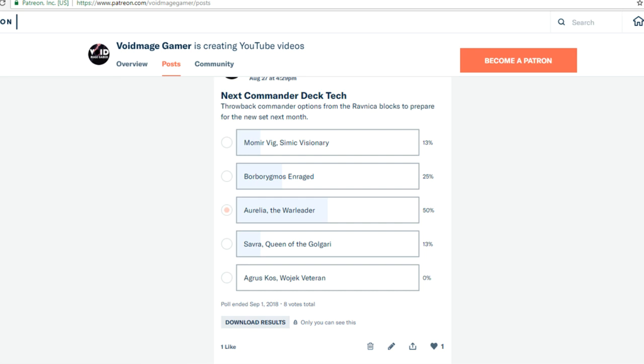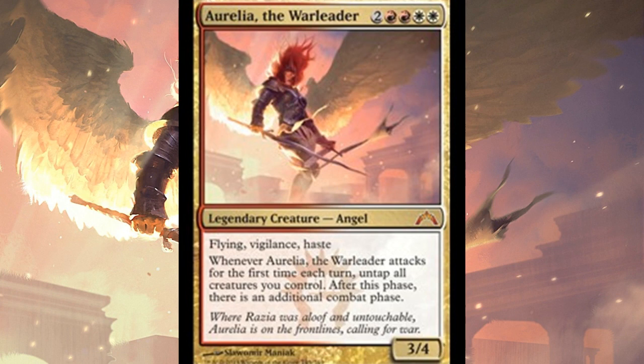Really popular Commander option. She is 6 mana in Boros colors for a 3/4 legendary angel with flying, vigilance, and haste. Awesome keywords, especially the fact that she has vigilance and haste. She's going to be good for you on offense and defense. Whenever she attacks for the first time each turn, you untap all creatures you control, and then after that phase there's an additional combat phase.